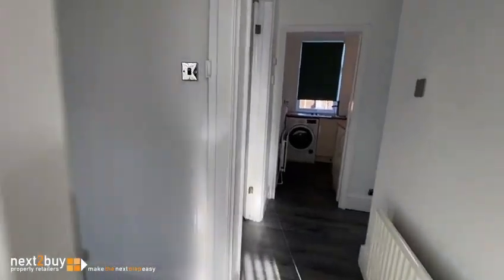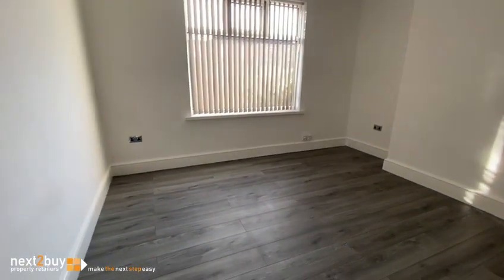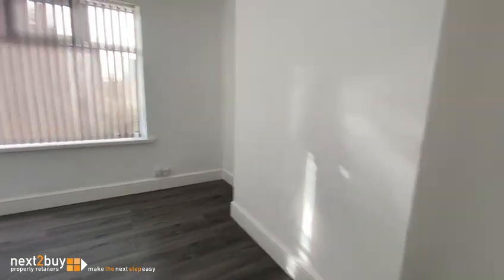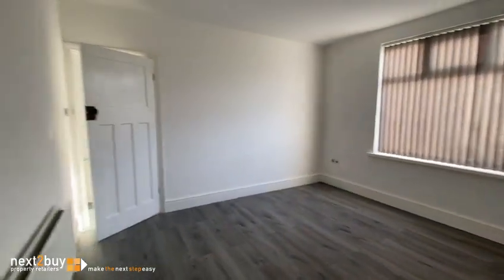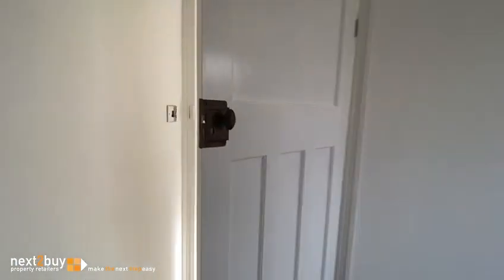The last room is the other bedroom — I think it's the slightly larger one. It doesn't have a bay window, but it is definitely a larger room. Plain white walls and laminate flooring. Interestingly, the original doors and door handles are still on this property, so there's something left of the original character.